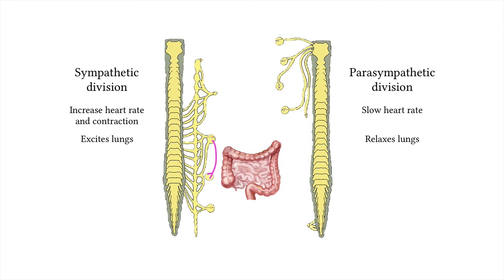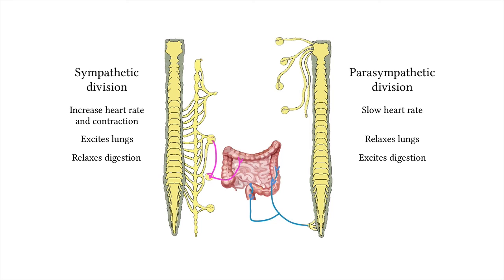The sympathetic system sends action potentials that cause the digestive system to slow down. The organs don't move digested food, digestive juices aren't secreted, and blood flow to these organs is reduced. On the other hand, when the parasympathetic division is active, digestive movement increases and digestive juices increase.